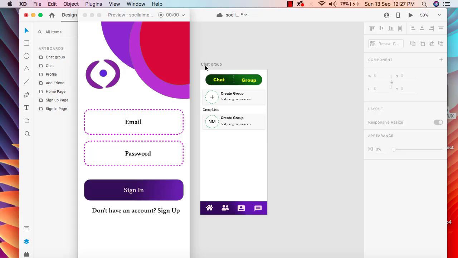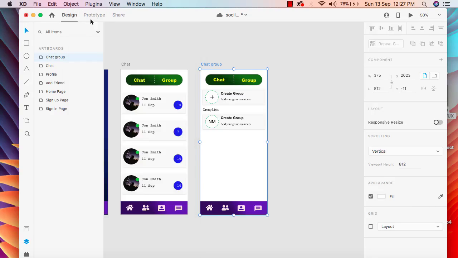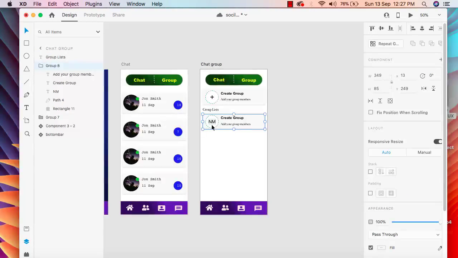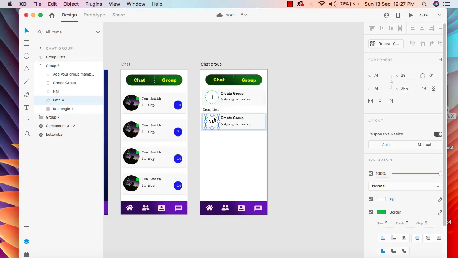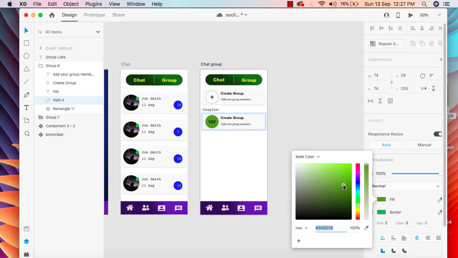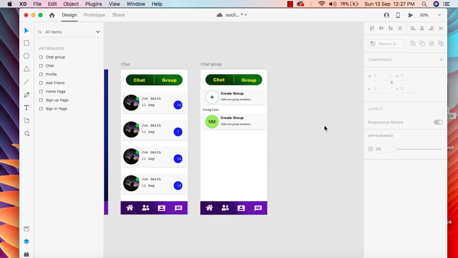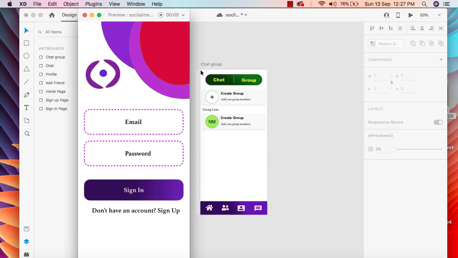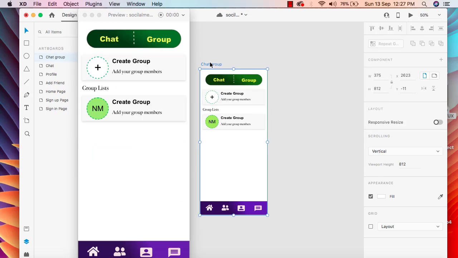I want to change the background color of this one. So we can add our background color, particularly for this ellipse or the circle, and that is containing the text. And in here you can click on it, and then you can change the color. See, we can change the color, this color. And now if I run it, and if I select this one, then it is gonna come here, and it looks pretty good.